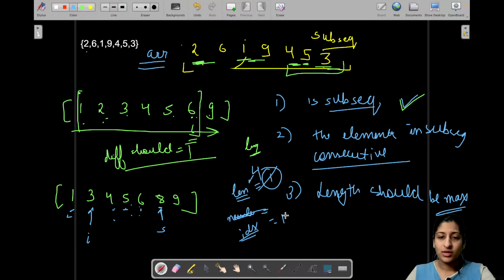Now your current index will be 5, because now you're starting from 5. This is where your subsequence broke, right? Now you start from here, you go to the next index, it is 8 plus 1, fine, you are here. Then you come out of bounds. Now what was your IDX, you updated it to 5, and now currently you are at the nth index, which is 7. So 7 minus 5 is 2.